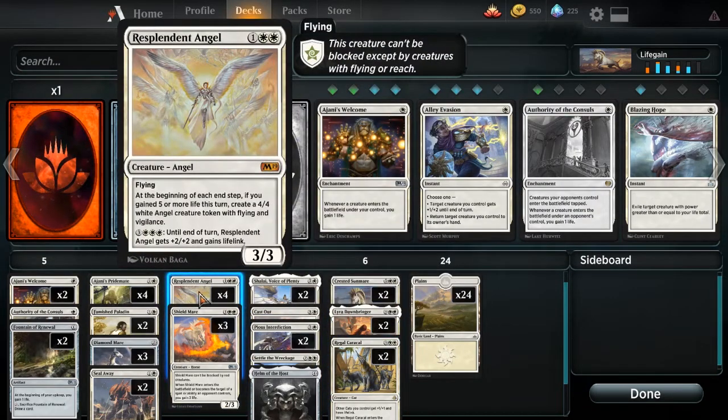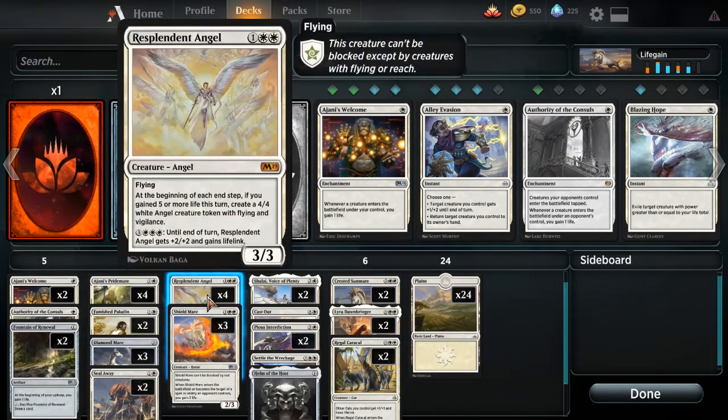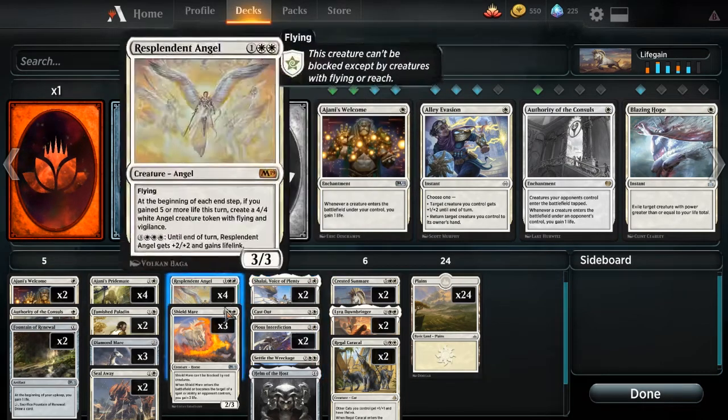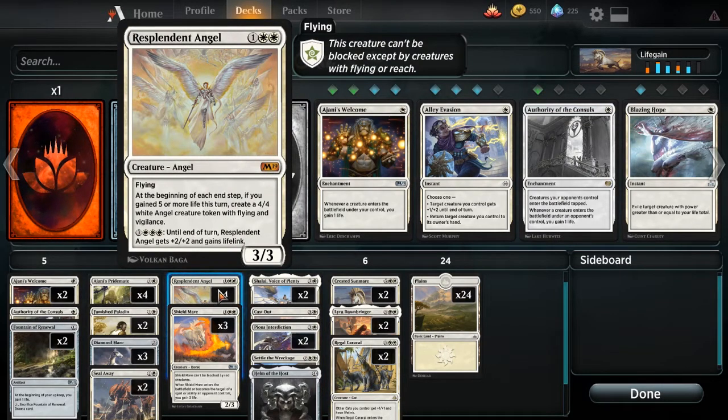So we are playing 4 of Resplendent Angel, and I'm actually debating on going down one for possibly another Famished Paladin, like a little more power in the early game, possibly some other kind of card draw as well. Once we get to the late game and we start triggering this, it's amazing. And so having enough of them to lose one in the early game and then hopefully draw into a second one really works well because then we're just creating more of a board. But with this deck, our Crested Sunmare is better. Our Lyra, it still is just more consistent altogether than just creating tokens. And by the time that we are making the stuff here, it's definitely valuable.